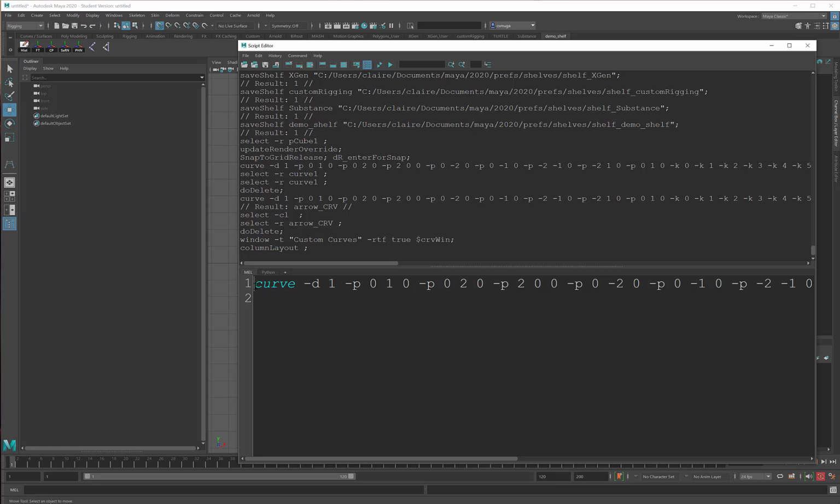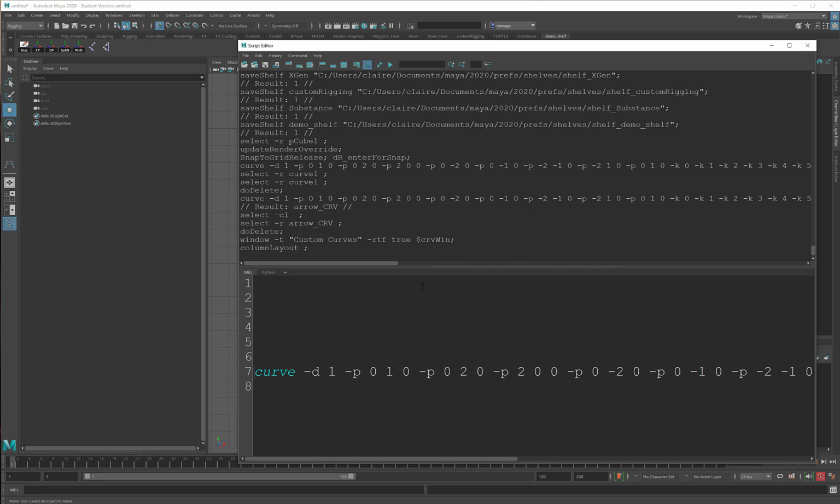So to write out this curve, I need a window, and I'm going to do that in the same script that I'm already working on. So I'll press enter a few times to move this curve line down so I've got some negative space to work with. And I'm just going to comment it out for the moment so that I don't wind up making a billion curves as I troubleshoot.